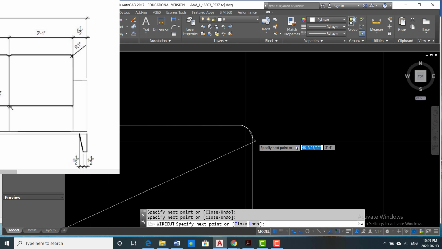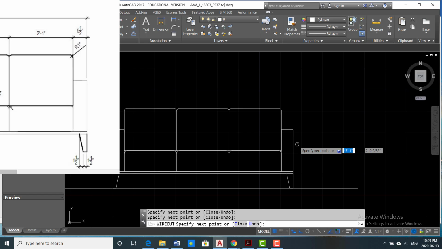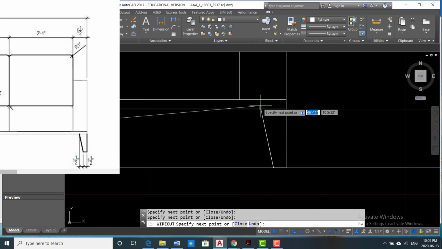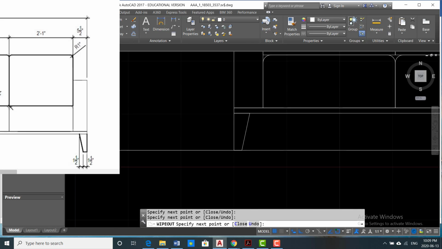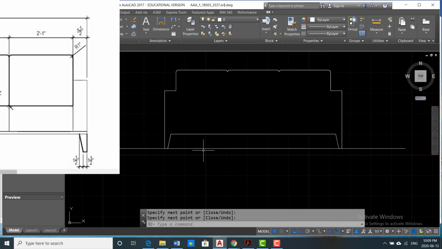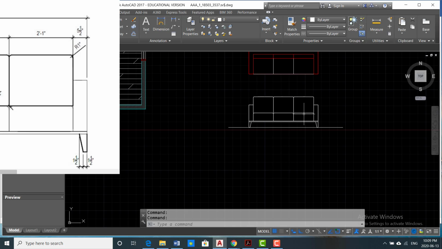Honestly, it won't take more than a minute, but then later on when you want to use it, you will save lots of time instead of trimming the stuff and removing the stuff. You can do it really fast. So here you go, I have to select it, send it to the back, drawing order, send it to the back. And the next thing, I have to make a block out of it.